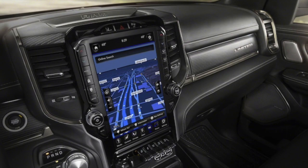It basically takes up the whole center stack, and it fits well. It doesn't look goofy. I was kind of concerned at first when I heard they were implementing a 12-inch screen. I thought it might look kind of goofy, but it does not. It looks clean, in my opinion. It looks like you can see a lot better detail on things on the nav.